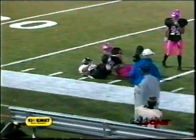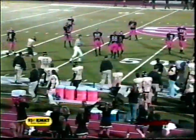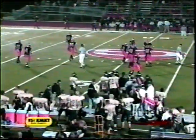Polk still going to the 40, still going to the 45, tight roping down the sidelines, and finally tackled at the 40-yard line. They'll say he stepped on the out-of-bounds boundary at the 46-yard line. Well, on the 46-yard line prior to the midfield stripe. So he went out about 15 yards before he was finally tackled.